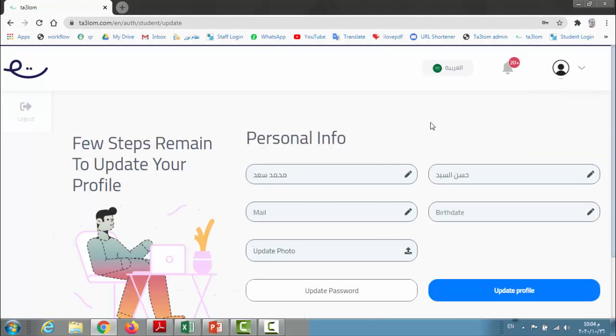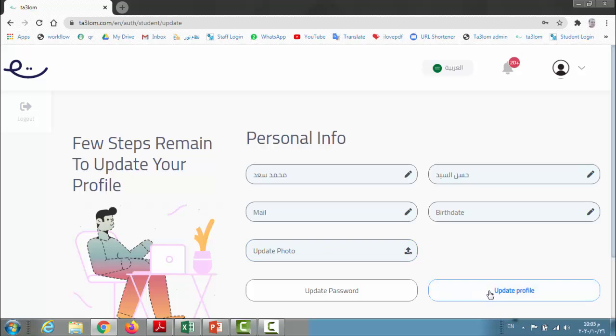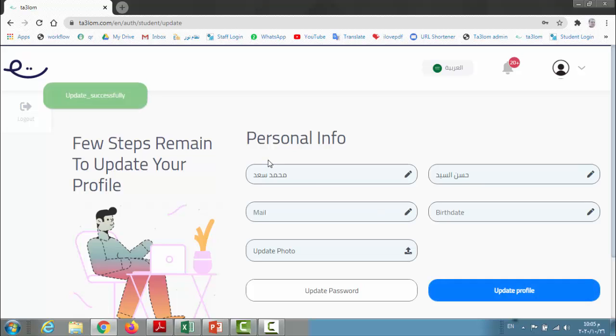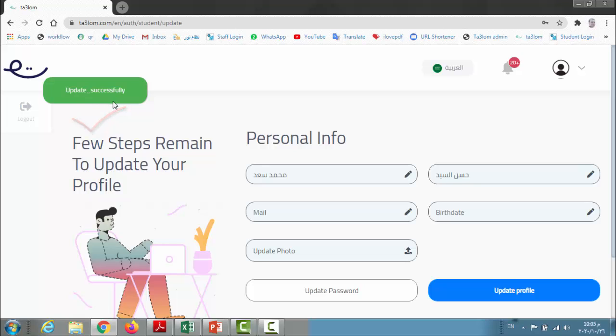Then the teacher's personal data appears, such as the first name, last name, email, date of birth, and we can upload a picture for the teacher if the teacher wants. Then we click on the Update Profile button. After that, a message appears stating the success of the update.